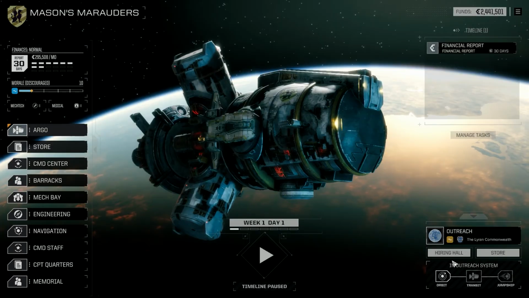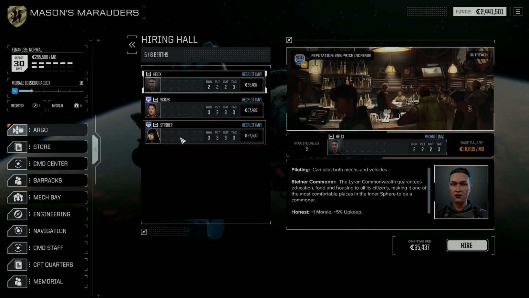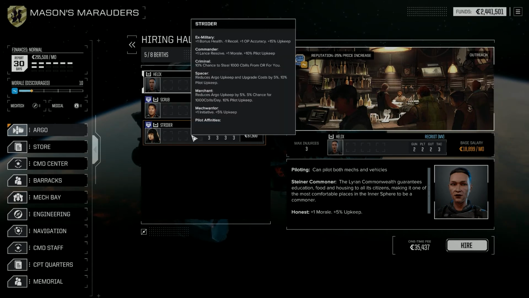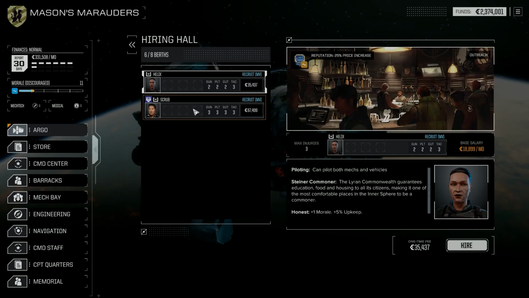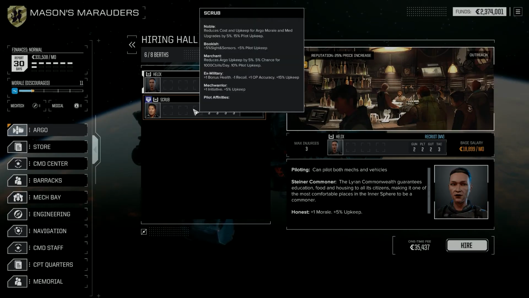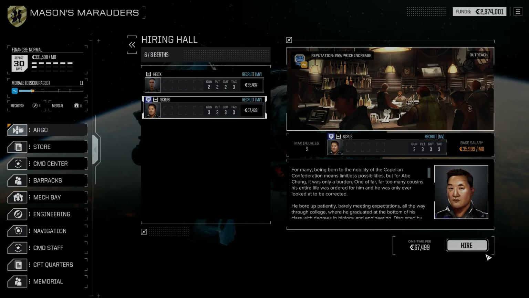I think I got room now in the hiring hall. I think I said Strider was fine, right? Didn't I? Ex-military commander. Yeah, that was fine. Hire her. New MechWarriors. And did I think Scrub was fine? Yes, I did. Ready for orders.